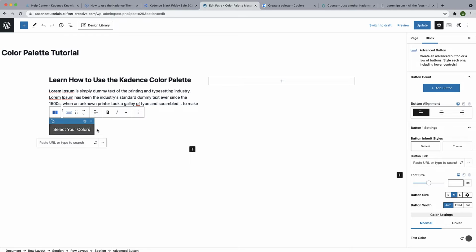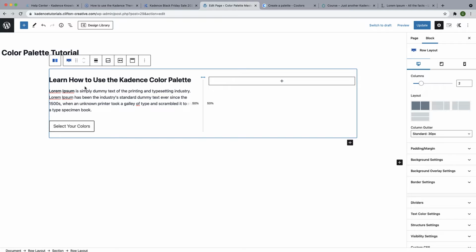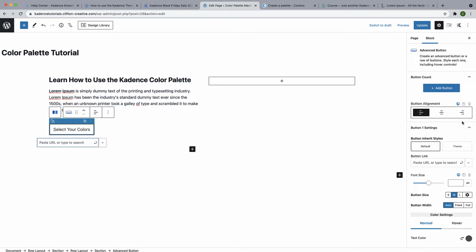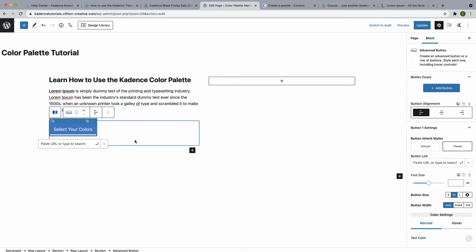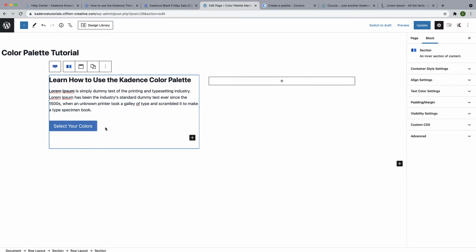Okay, so it's just a button that we're going to use to demonstrate using the palette on the button. Okay, so now that everything looks good, what I want to do here actually with this button is I'm going to select it, and if you go over here to the right, where it says default button inherit styles default, I'm going to select theme, and you'll see it automatically color the button for me according to the color palette that we have. Okay, so that's already set up for me.